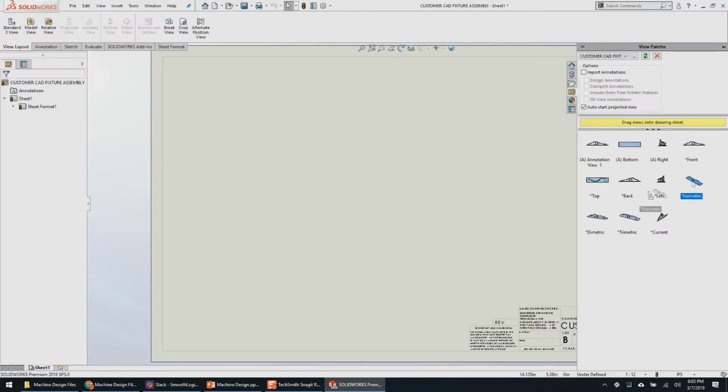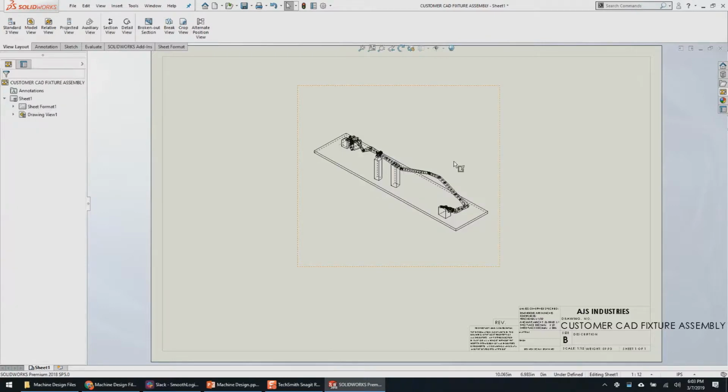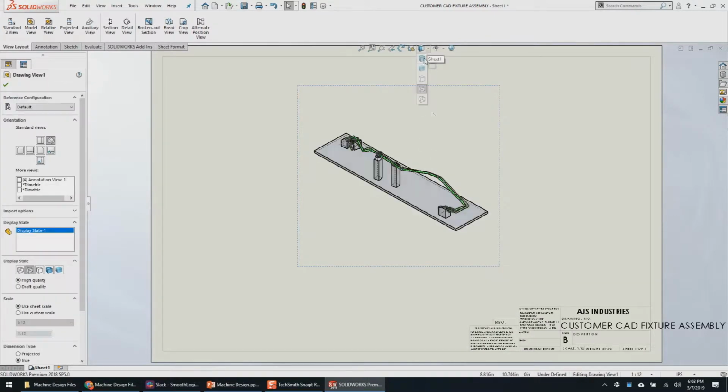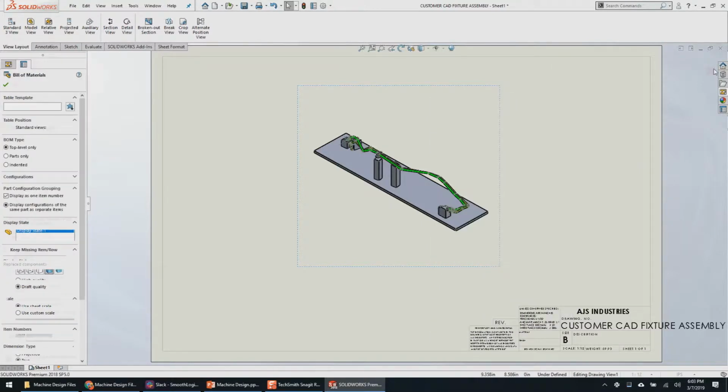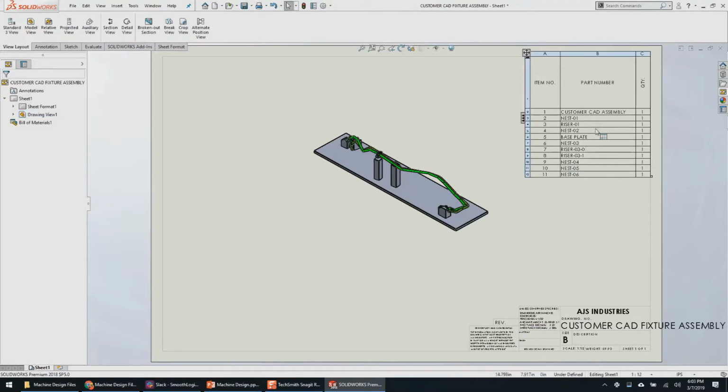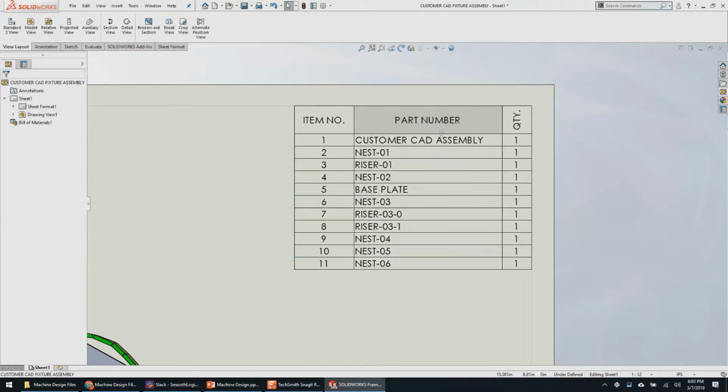Let's just quick make a bill of material while we're thinking about drawings. Anybody have any questions, or did everybody follow that? It's all recorded. You could probably step through it yourself. I'm not probably going to spend too much time explaining it, but I can take a quick question if somebody has one.